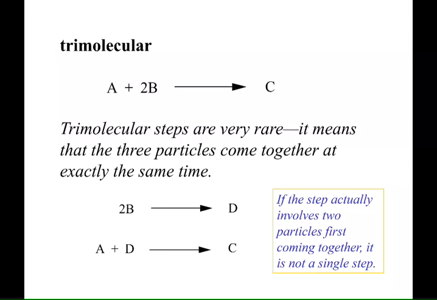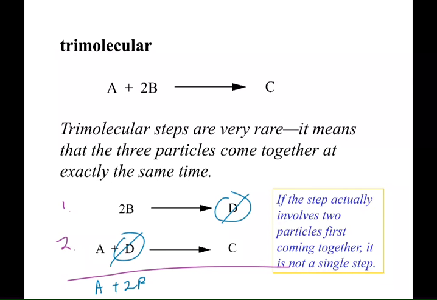That's what I'm trying to describe here. That'd be first elementary step, second elementary step, line. Okay, we've done this before. Do you guys remember this? What can we do with D? Because it exists as 1 D on the product side, 1 D on the reactant side. Do they cancel each other out? They do cancel each other out, exactly. Okay, now I'm going to bring down A plus 2B goes to form C. So that's our net equation.